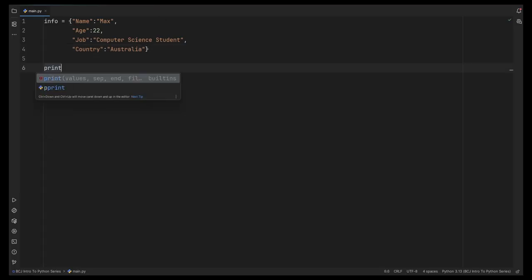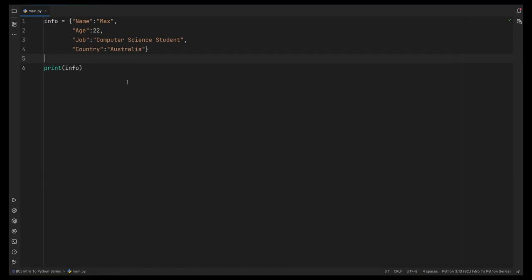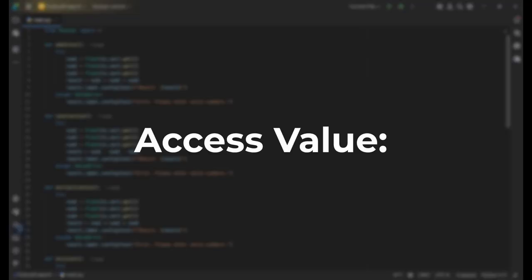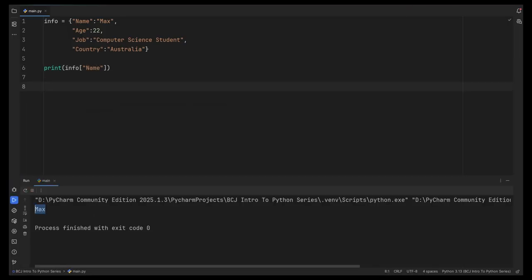Now let's say print info. There you go. Then we have the key name Max, age 22, job computer science student, country Australia. Now this is how we create dictionaries. Let's take a look at how to access values now. So let's say name right there. Now if we click play, it'll just print out Max.